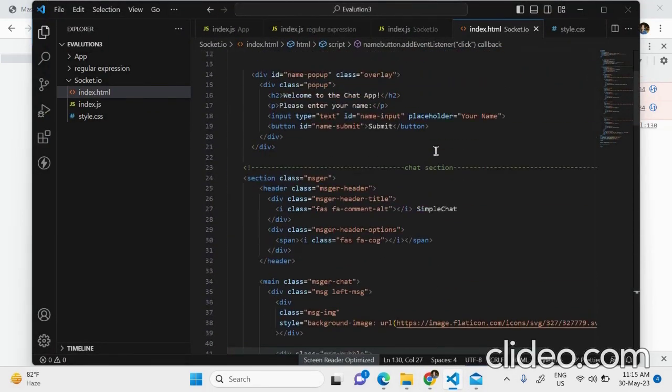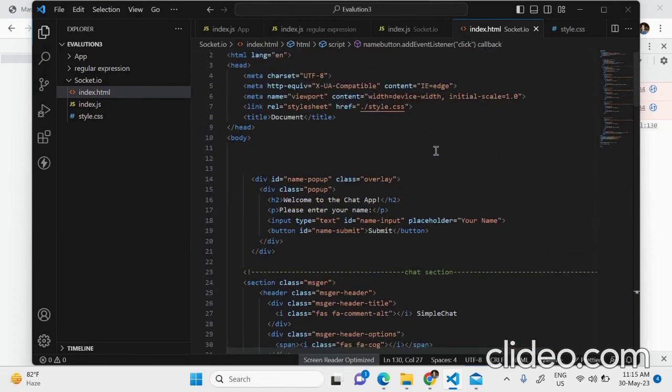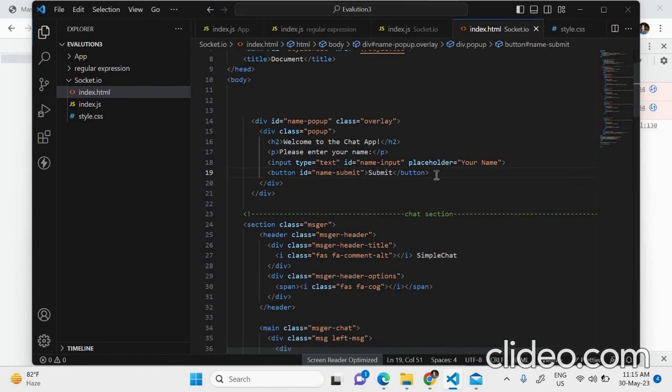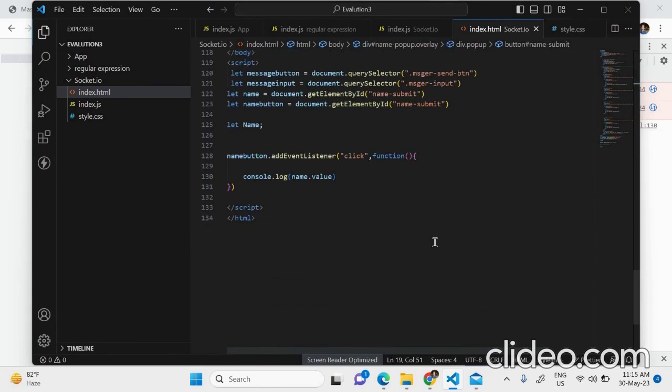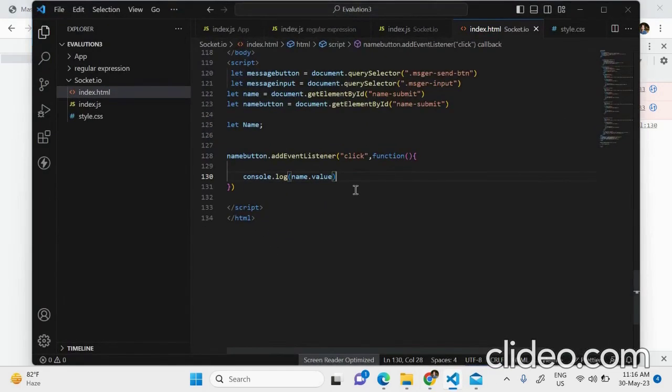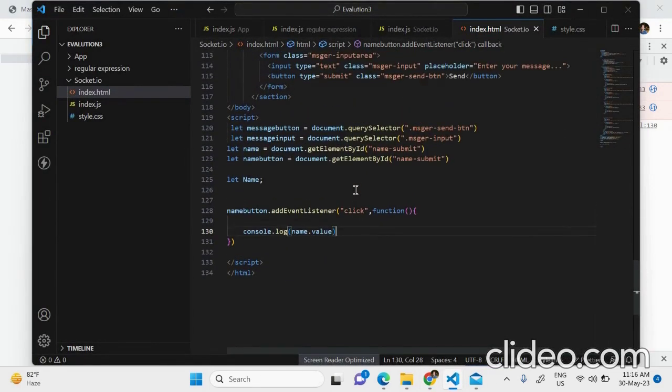Let me get that by ID. There might be a problem, I think.